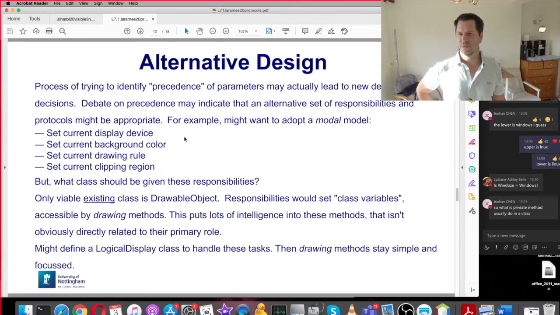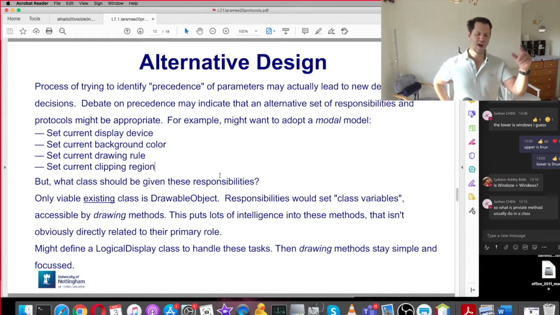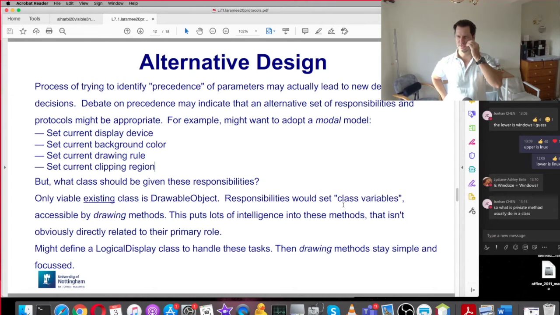And what class should be given these responsibilities? Well, in this case, these responsibilities could go into the drawable object class, right? And these all map to accessor methods, and accessor methods all map to class member variables, right?